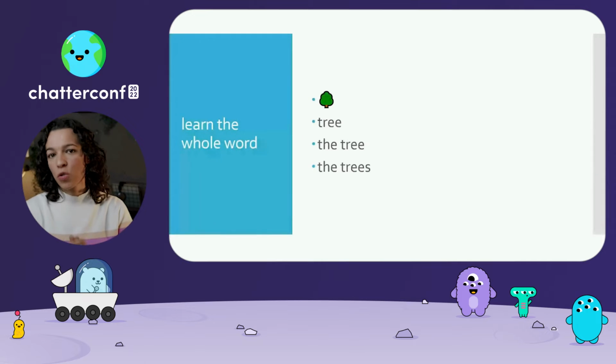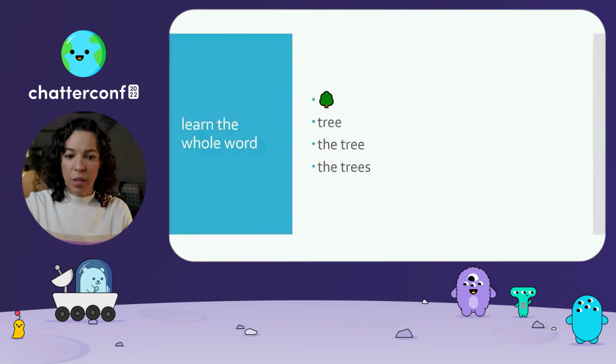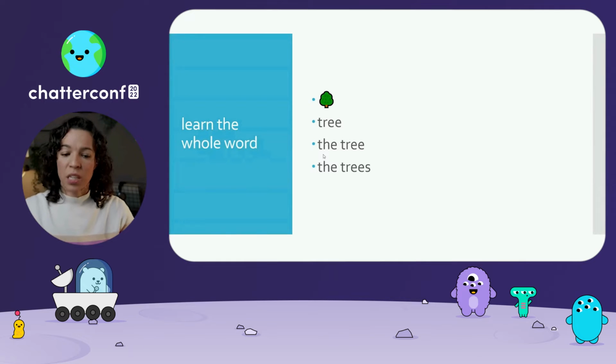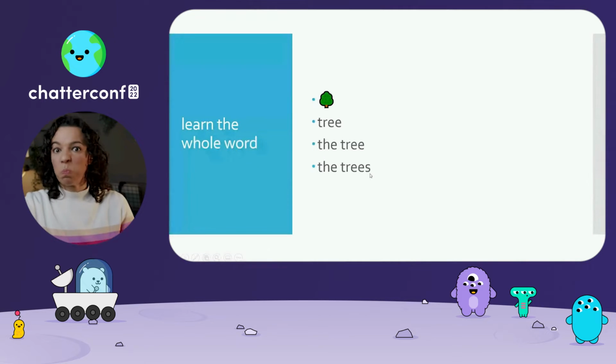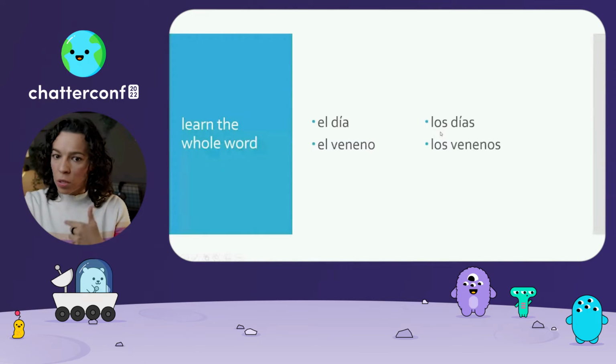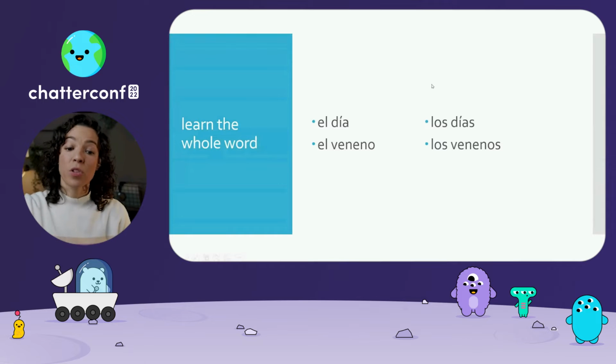For example, in English you have only one article: the tree, a tree. You have nothing more to learn. All the nouns take the or a. And the plural is always an S, so that's all. You don't have to learn anything more. In Spanish, it's a bit more because you actually have four articles, depending on whether it's feminine, masculine, plural or singular. It's el día, and el is always going to be los in the plural. The same here, and you just add S or ES at the end. So there's not that much that you need to learn, but there are some exceptions like el día that you're going to have to memorize.